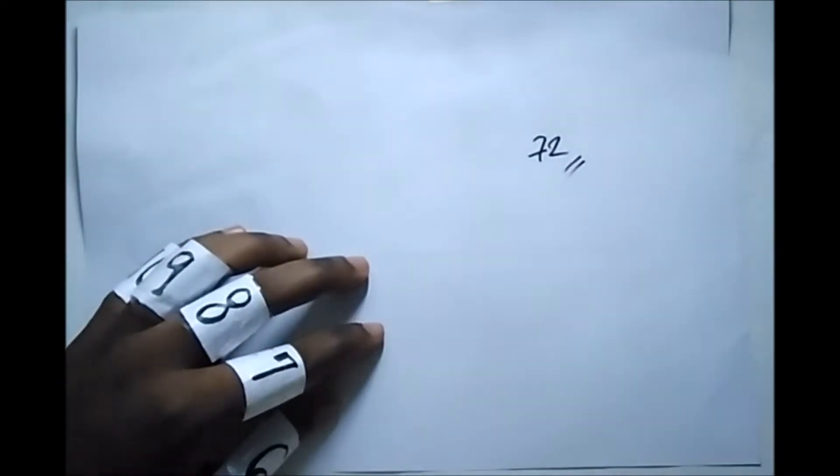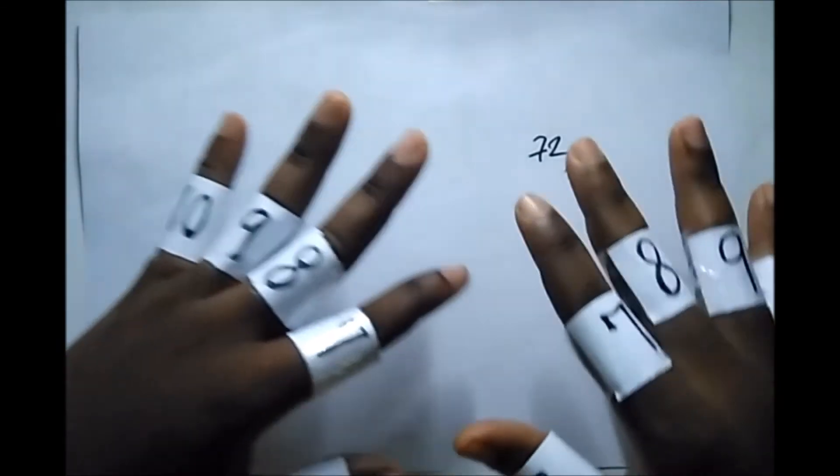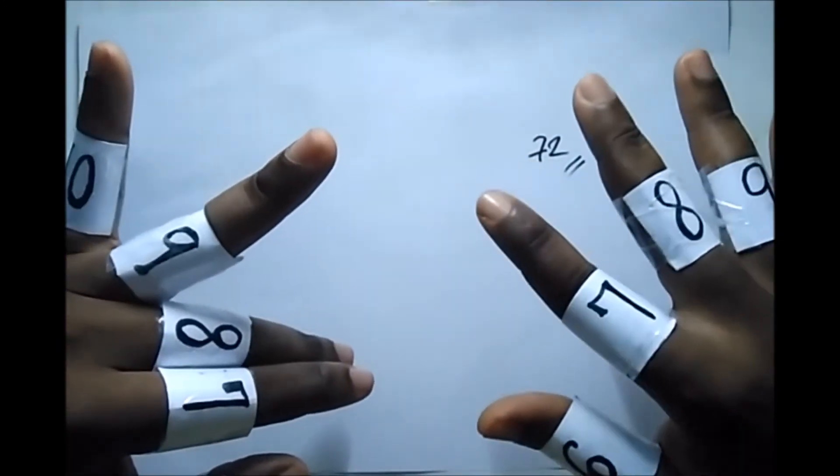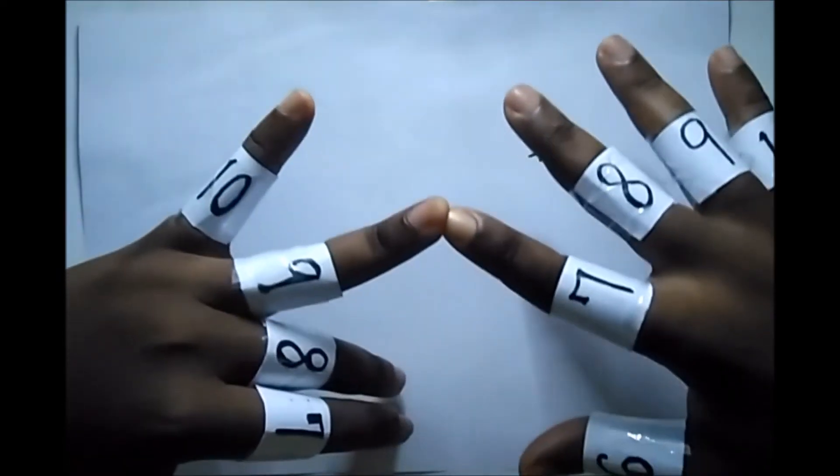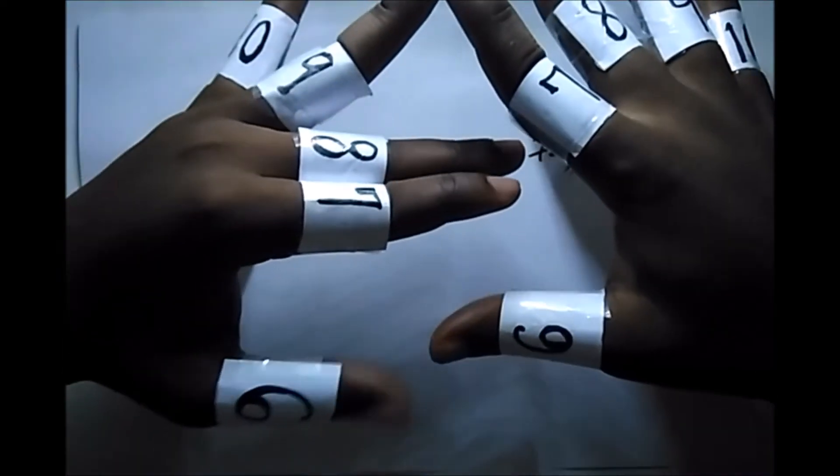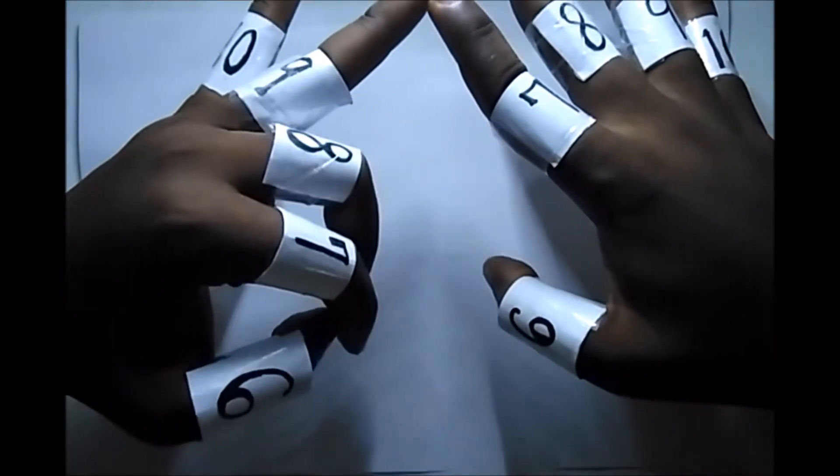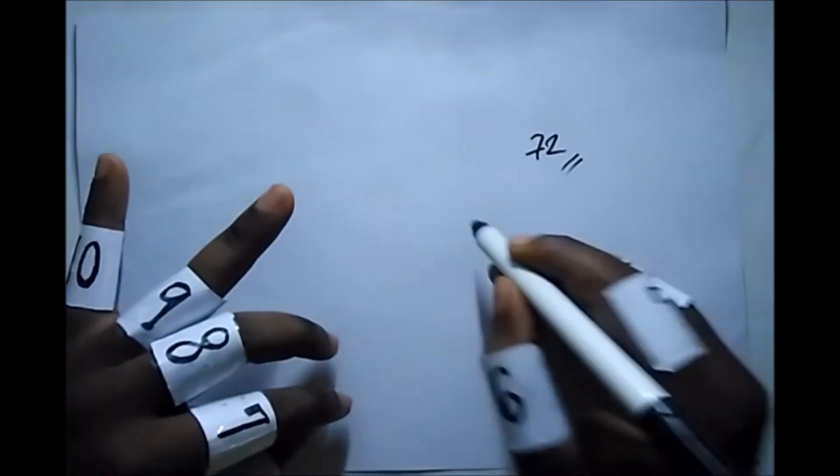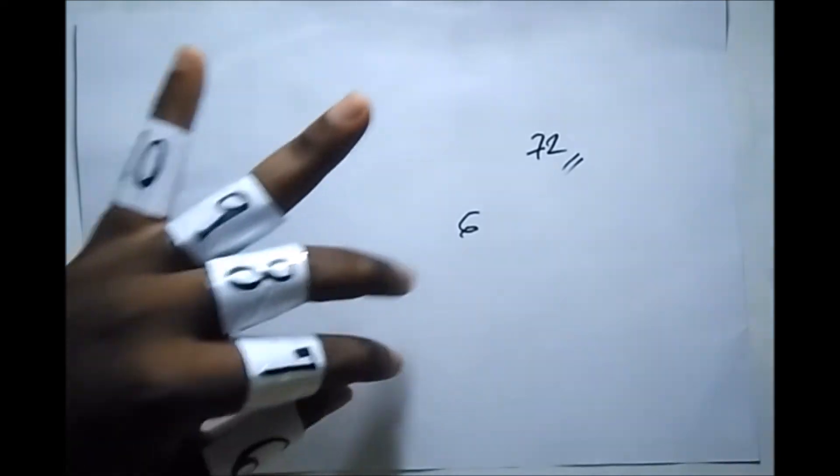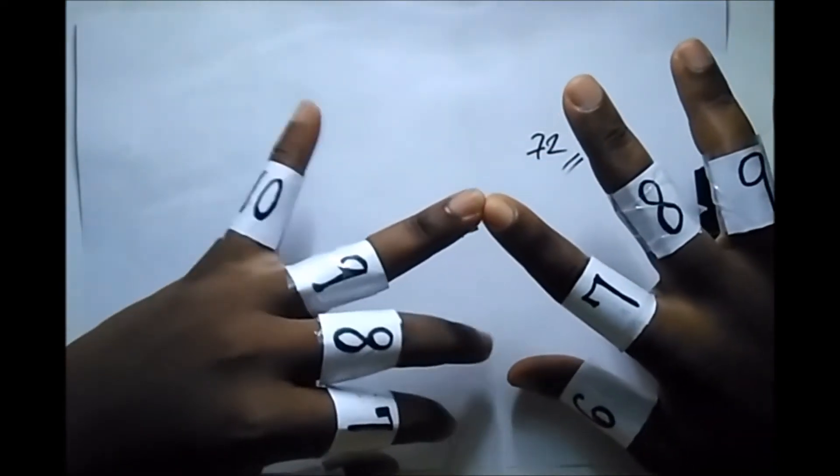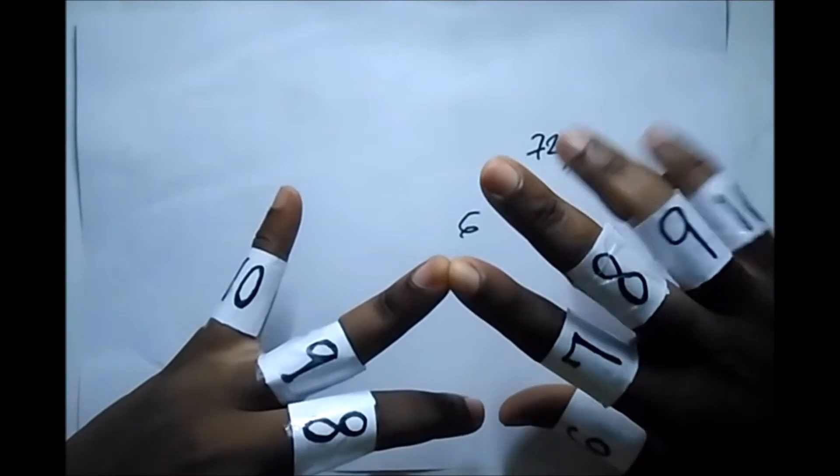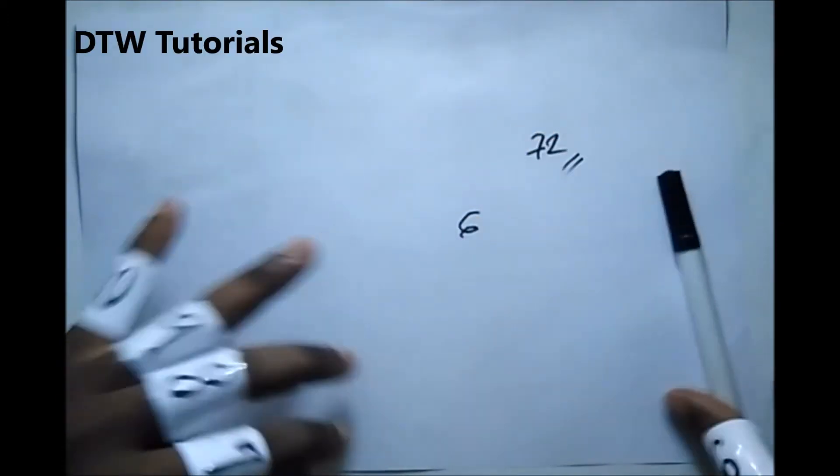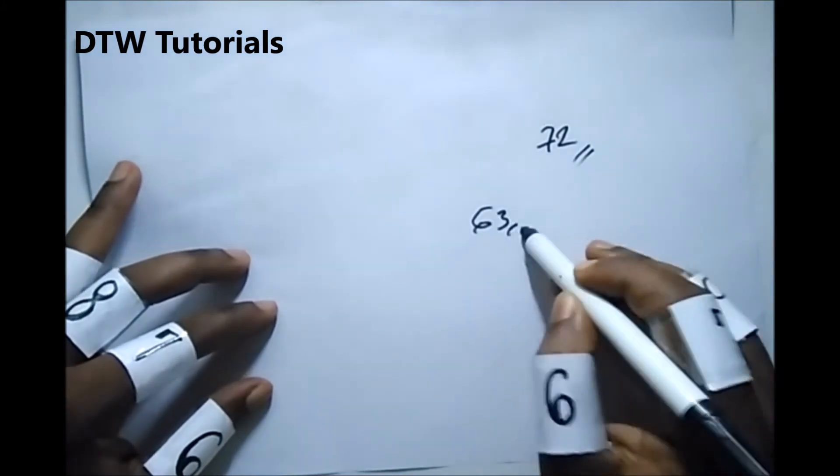Let's do another example. Let's say we want to do nine times seven. So this is nine and this is seven. Put this together, then let's count: we have one, two, three, four, five, six. Let's write it down - we write a six down. Then what is left? We have a one, then this is one, two, three. So this will be three times one - that is three. So we write it down - we see 63.